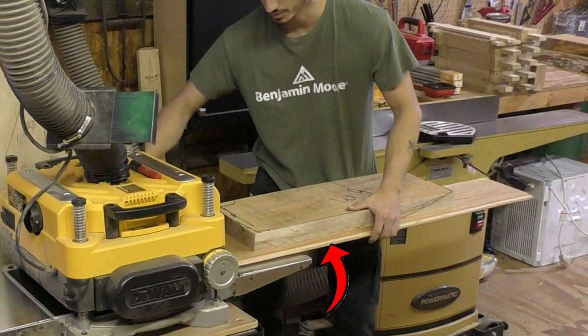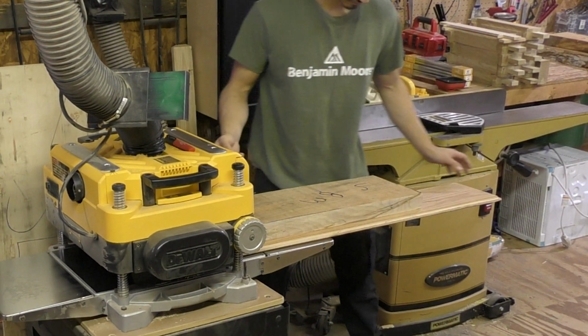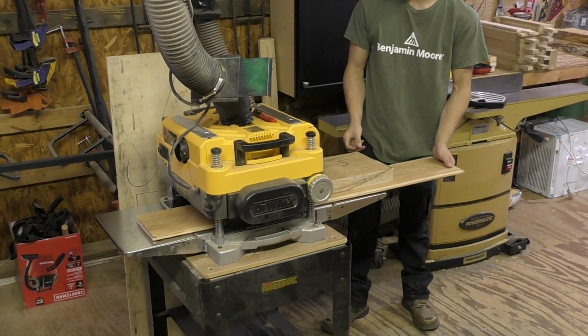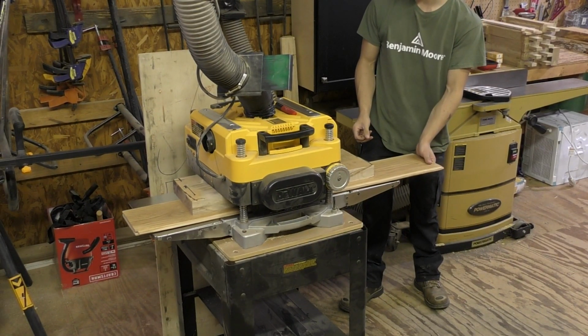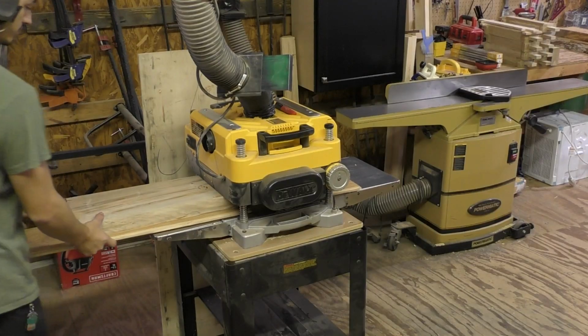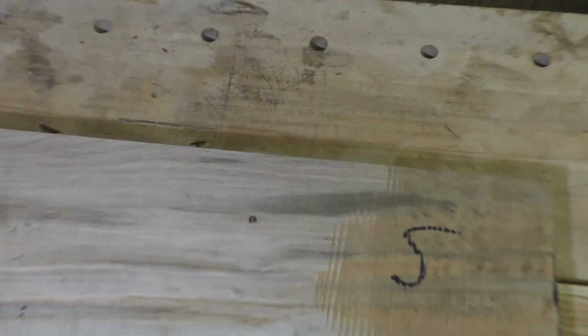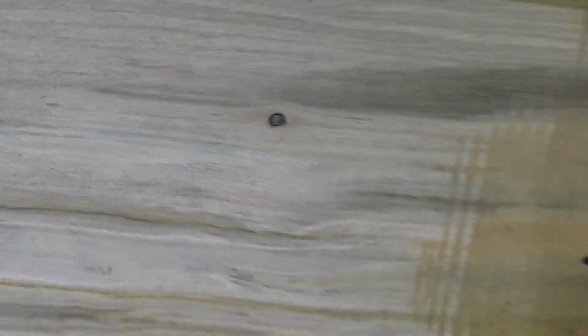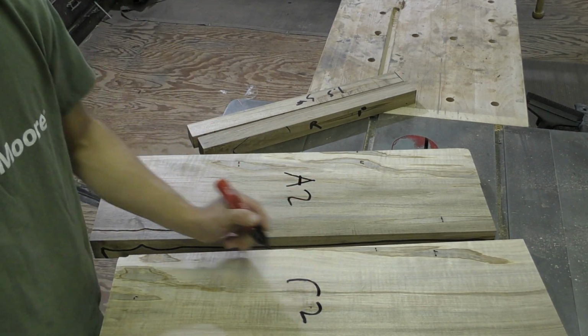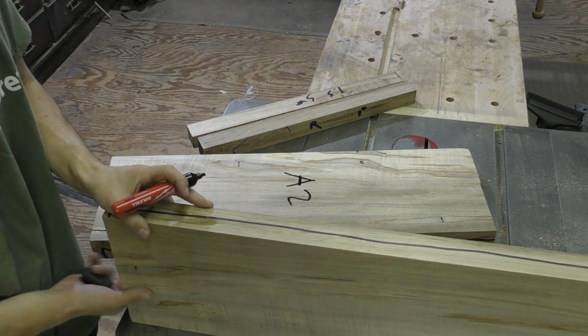And to do that, I take a known flat board and double-sided tape it only to the flat part. This allows me to take that part that I missed on the jointer earlier and hang it over, hence isolating the flat part that I created on the jointer, and then making a parallel edge off of that little section of flat. I ended up finding this really cool bullet in the slab, and now that the slabs are flat, I'm going to label them, that way I can resaw them and book match them.